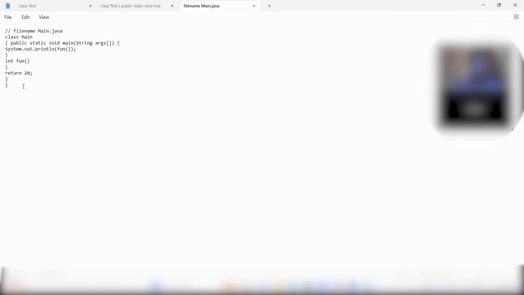So this is also a compilation error case, because as we can see, the main method is a static method. In the static method we are calling a function that is not static. It will not run, because in Java we cannot call a non-static method from a static method, so the output will be a compilation error.